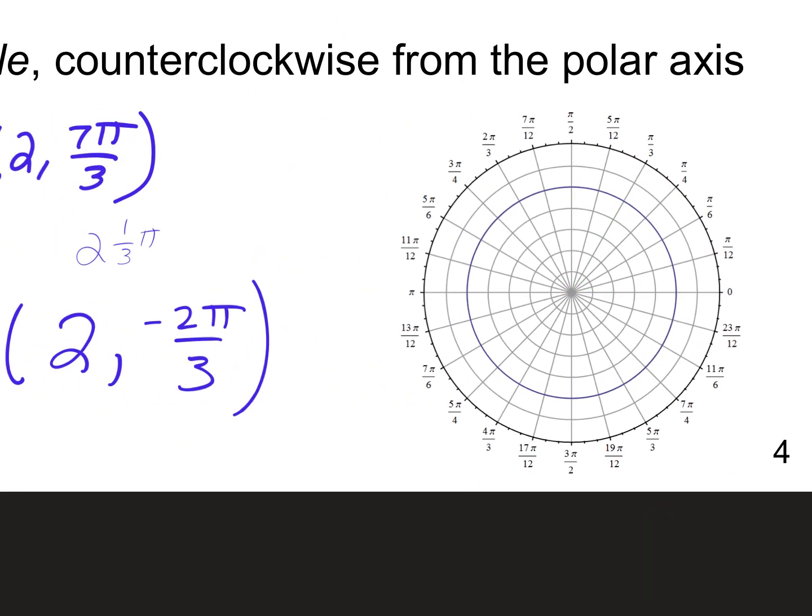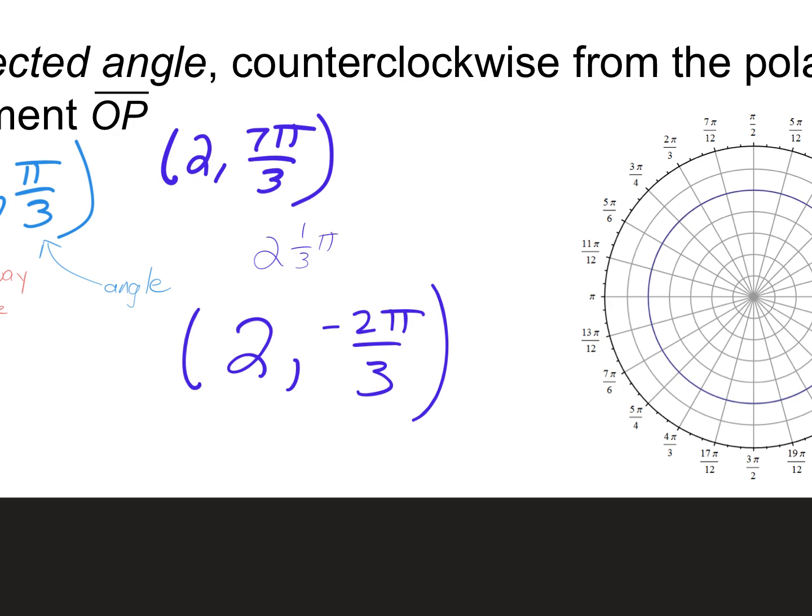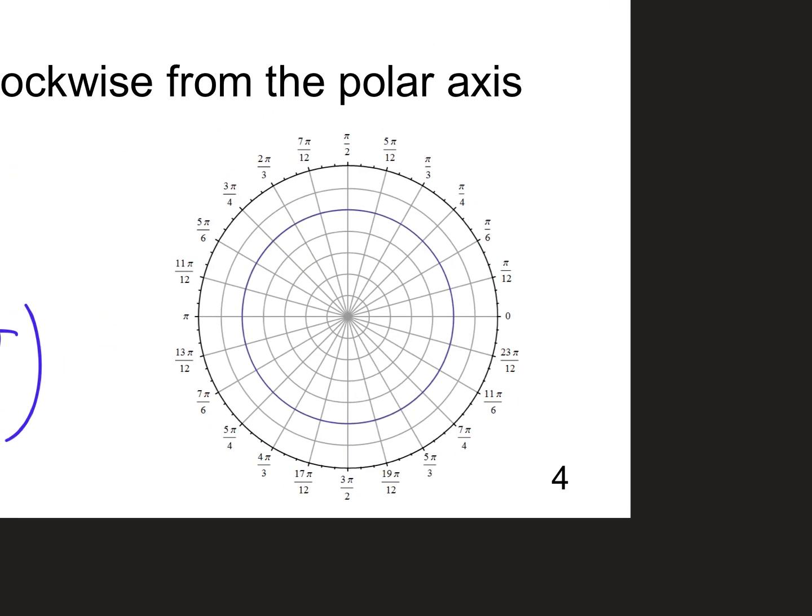Okay, we're back. All right. I need negative 2 pi over 3. Well, again, we're going to start right here on our polar axis. Start right here at the beginning, right? We start at the beginning. And how do you guys figure out where negative 2 pi over 3 is? You go backwards, okay? Some of us can do this really easily. Some of us, we still have to count. Hey, guess what? No shame in that game.